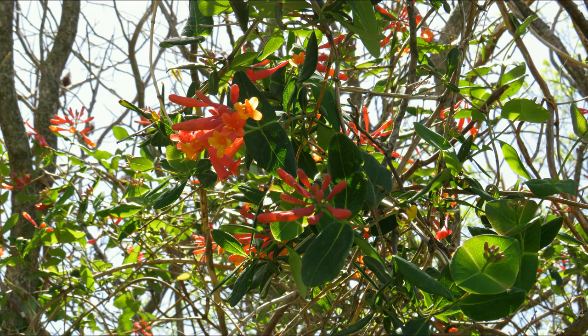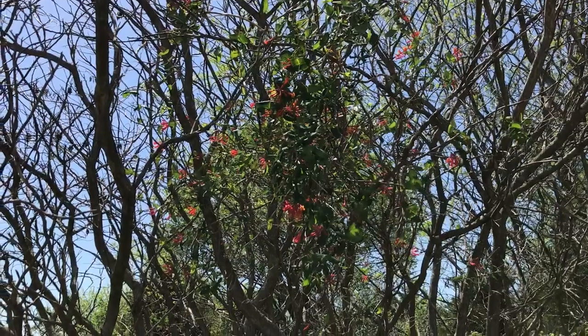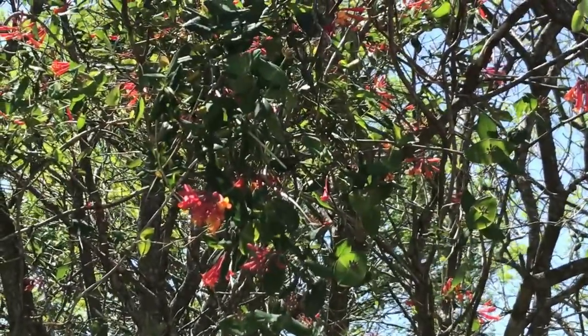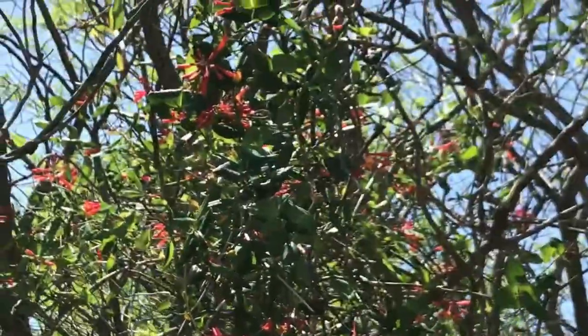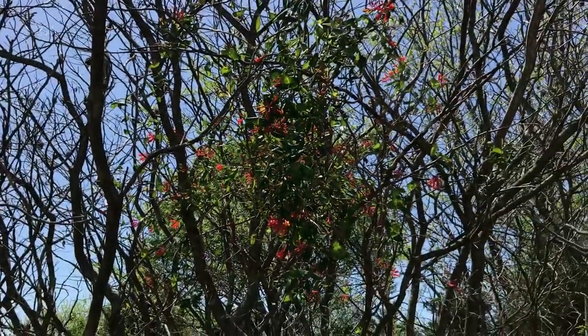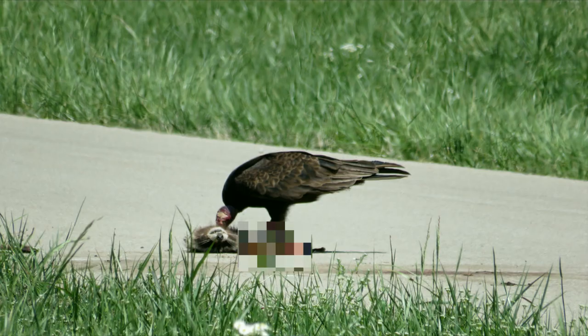After the box turtle, we headed a little bit further southwest to a local reservoir in the area that I was hoping would find some perhaps water-related animals nearby. We found a few beautiful flowers first near the parking lot, and then on the way down, Nathan finally got his shot of the turkey vultures that have been in the area at a decent distance, unfortunately feeding on some recently deceased other wildlife, which I will blur out.